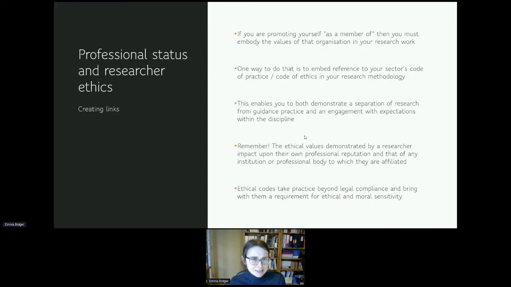So there are links between our professional status, the way in which we practice, and researcher ethics, because within the ethics process that you'll have to go through, for example, if you're doing a PhD or a dissertation or any piece of research that you want to be able to stand up to scrutiny within the public eye, there is a requirement to comply with expectations around ethical practice. And our ethical codes can really help us to bring to life what that looks like, because it can be hard when you're filling in an ethics form to think about how to evidence what I know to be required in this situation.